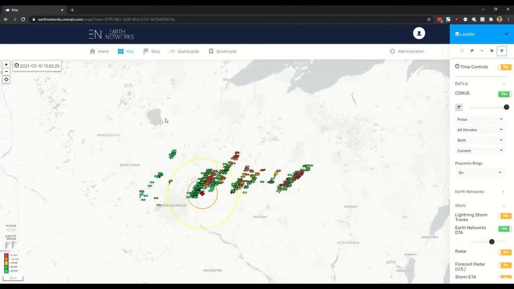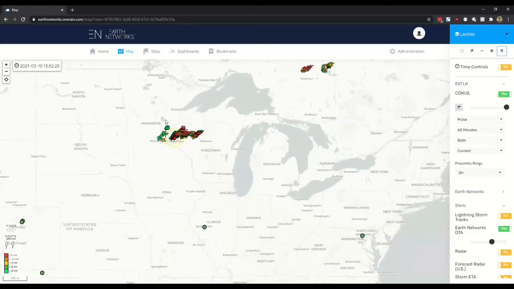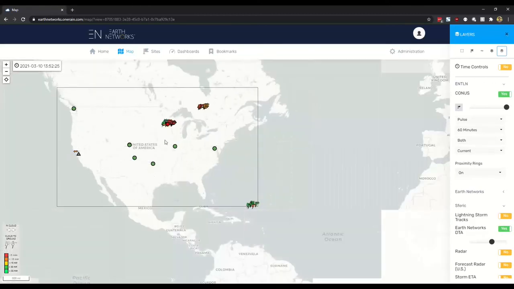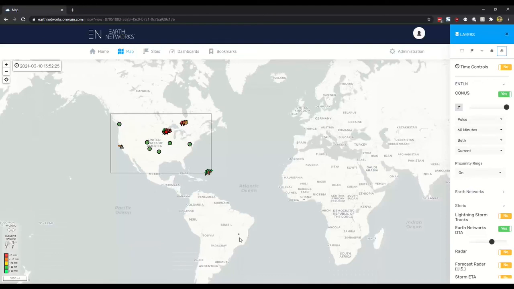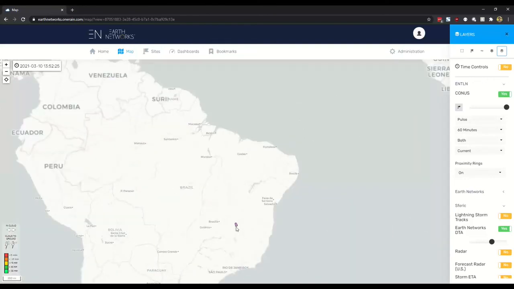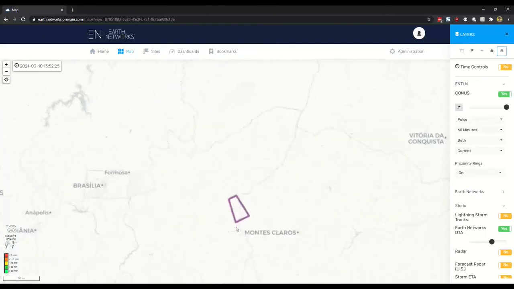We're continuing to integrate this in so we can do alarming off of that as well. I'm going to zoom out to the world here. Hopefully we'll see a few. I think there's one down. There's one down in Brazil. If you can turn on that other lightning feed too. Okay.